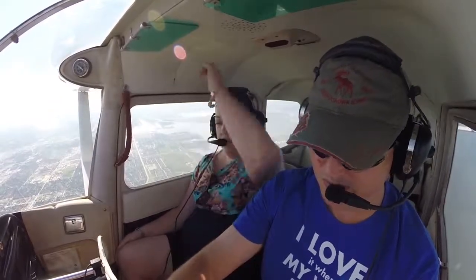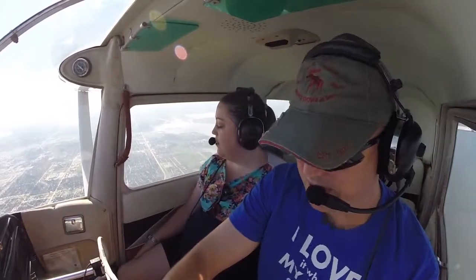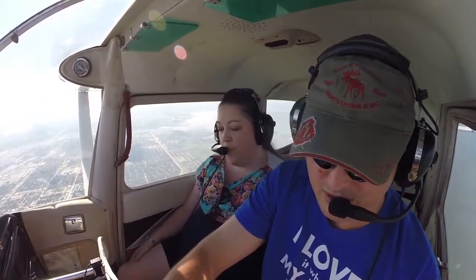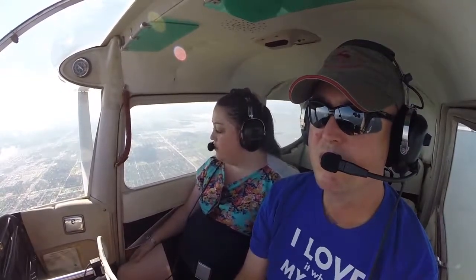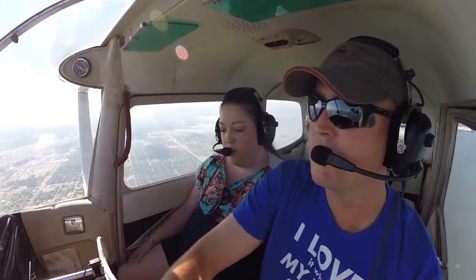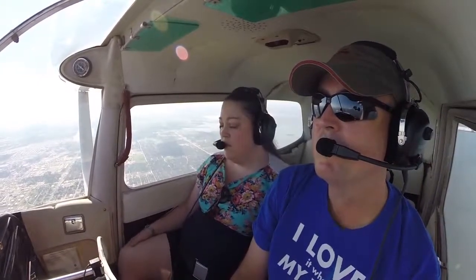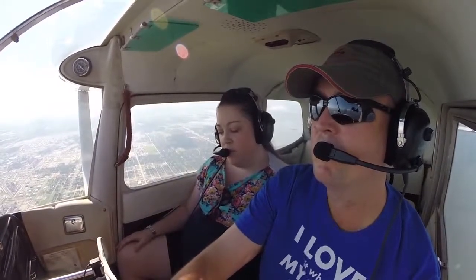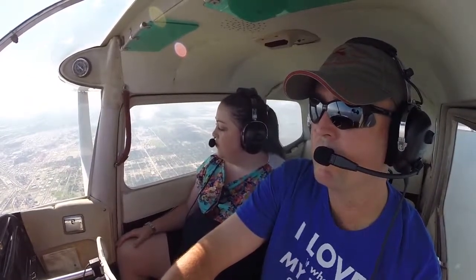Alright, we just hit 10 miles. Galveston Tower, Skyhawk 6169er Echo, 10 miles to the north at 3,500. Skyhawk 6169er Echo, Galveston, go ahead. 600 Echo, I'll be inbound for landing, sir. Skyhawk 69er Echo, proceed south, direct to airport, for left turn runway 14, wind 13011, altimeter 2988, report 2 miles from the airport. 600 Echo will report 2 miles from the airport, runway 14, 600 Echo.